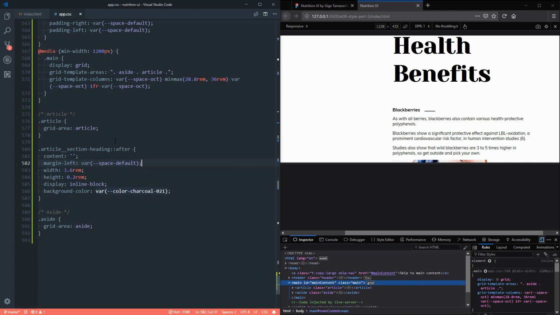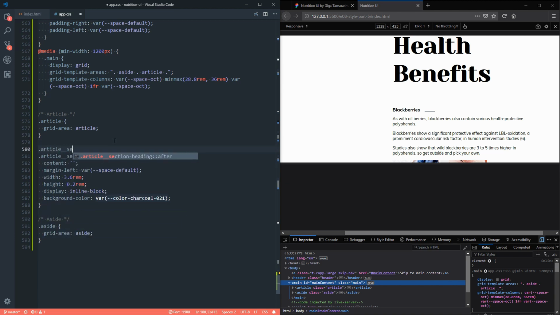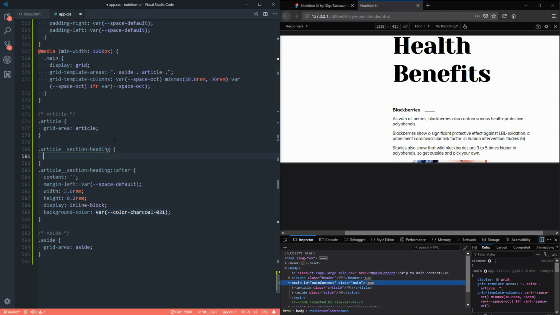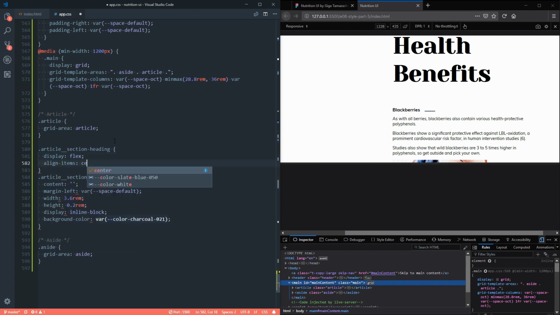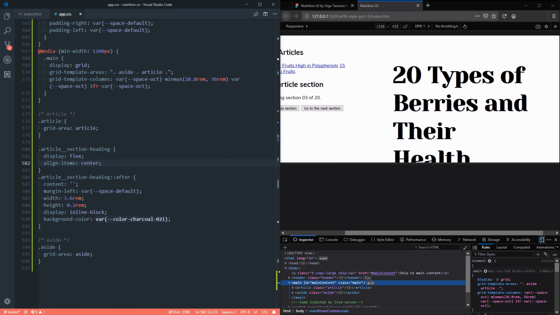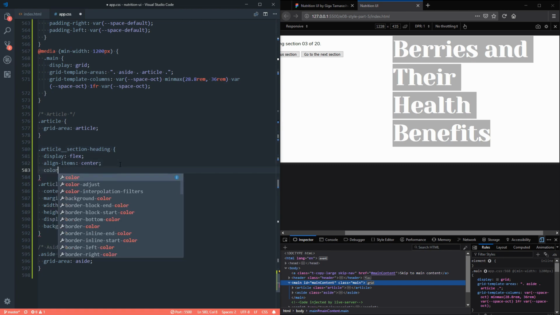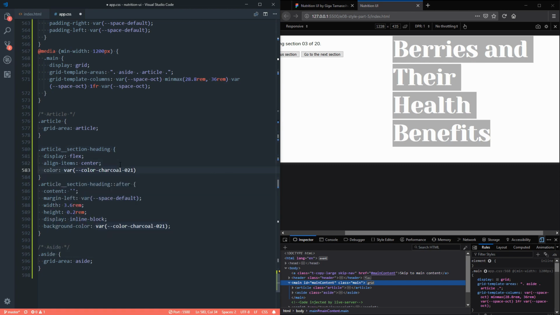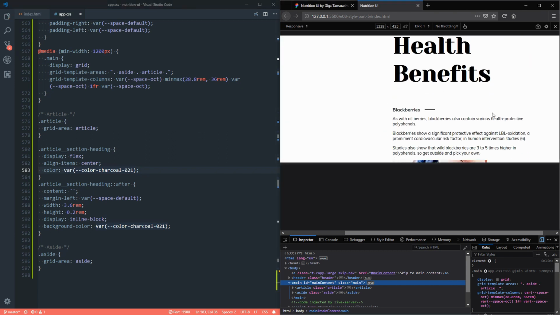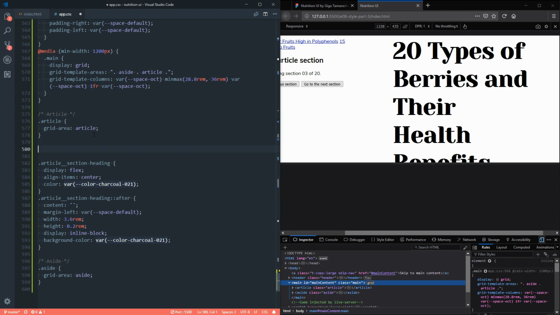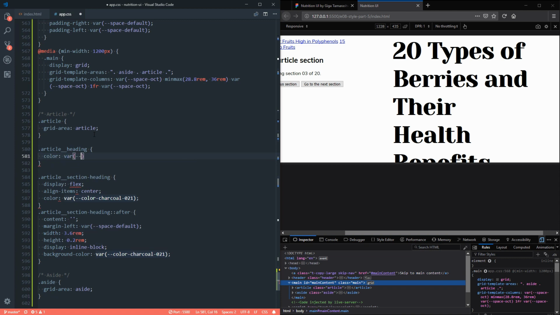It's looking good. So on the article heading itself, our section heading, I should say, let's set this to be display flex, and we'll align items center. And that should bring it vertically in line with the typography here. Cool, that's looking good. A couple of things I'm noticing is we need to bring in our default colors for a lot of these elements. So the article heading itself will have a color of charcoal 21. While we're at it, let's get the styles for the heading itself in place. This will just be article heading. You know, we'll have that same color.